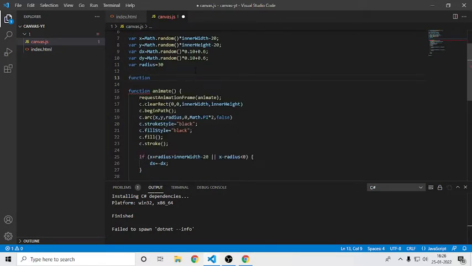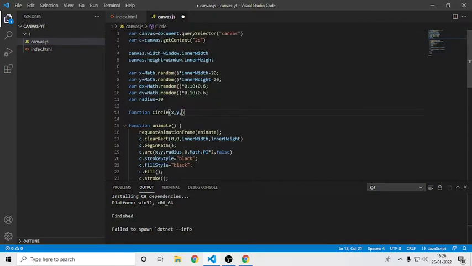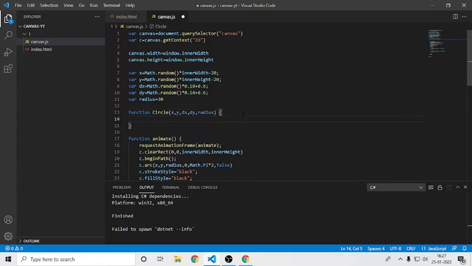And what I will just do is transfer all these things into a function, so we can create multiple circles. I will name this function Circle in capital C, and the arguments will be x, y, dx and dy, and then the radius. Right. So now I will call this in this function.